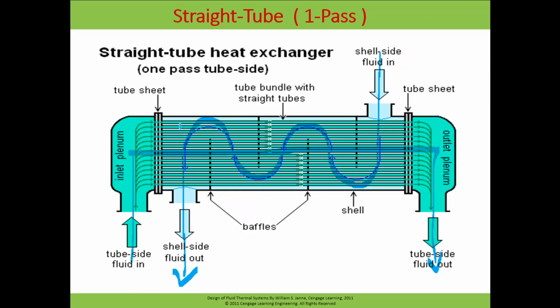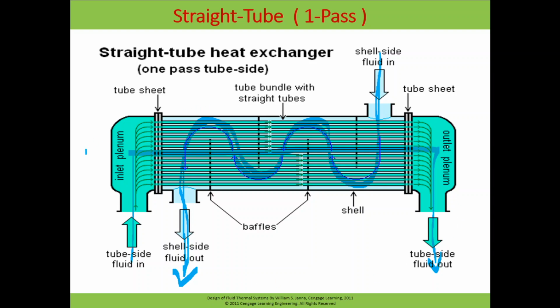So what is happening is that there are a number of tubes and there is a tube sheet here which holds the tubes, and there is another sheet here which holds the tubes, and there are plate supports in the middle of the heat exchanger. These plates act for two functions. They support the tubes as well as they guide the shell flow. The fluid in the shell is coming here and there is a plate, so the fluid cannot move like this. So the shell fluid is going in the passage and then going up and then going down and then going up and then going down like that, moving in a spiral manner.